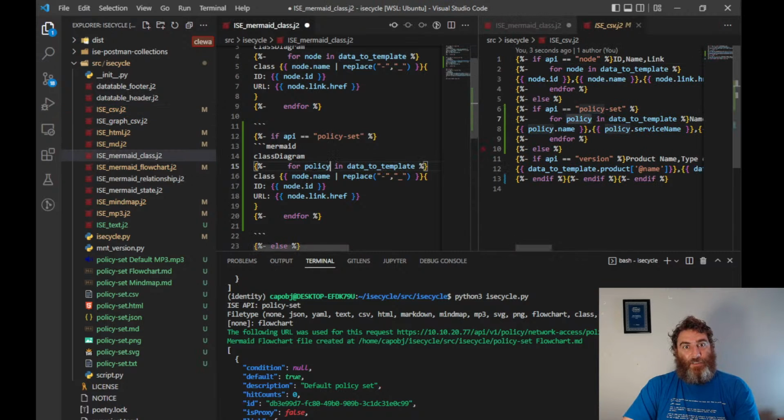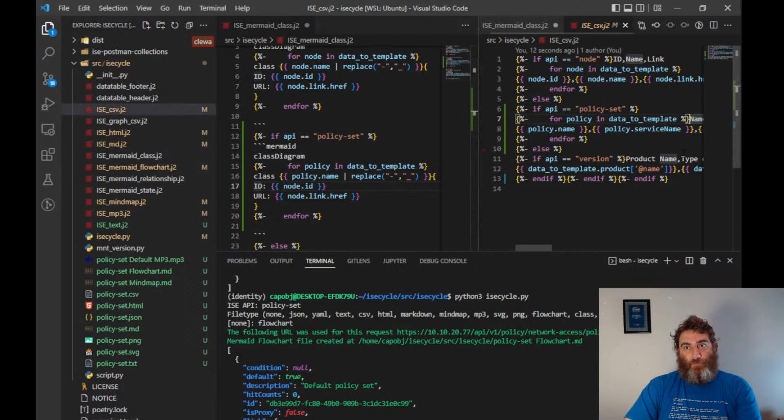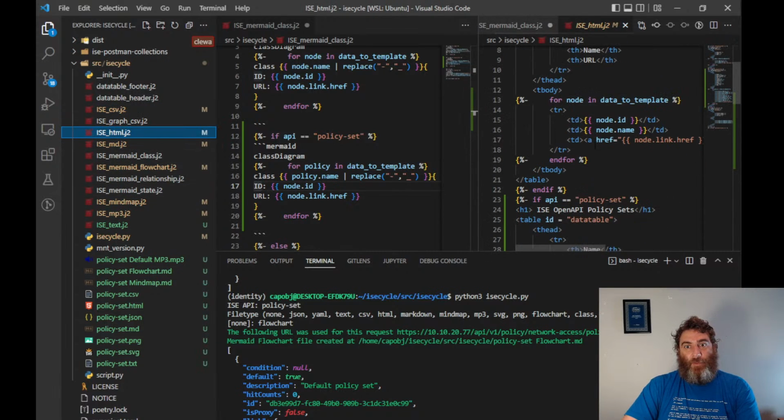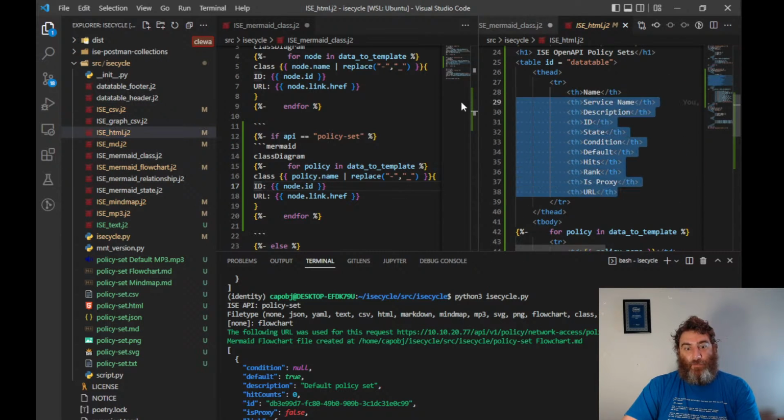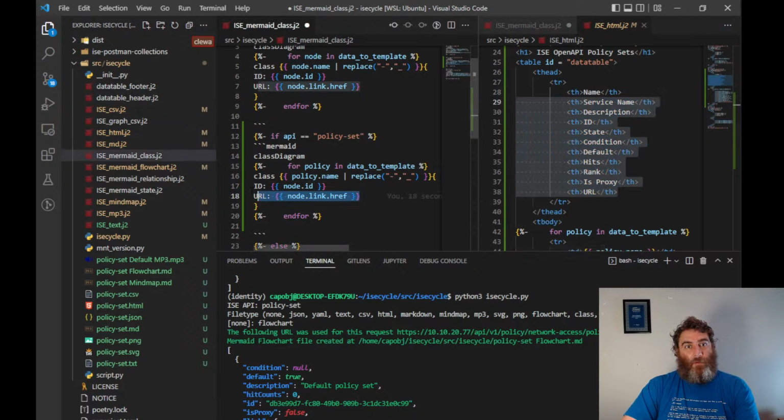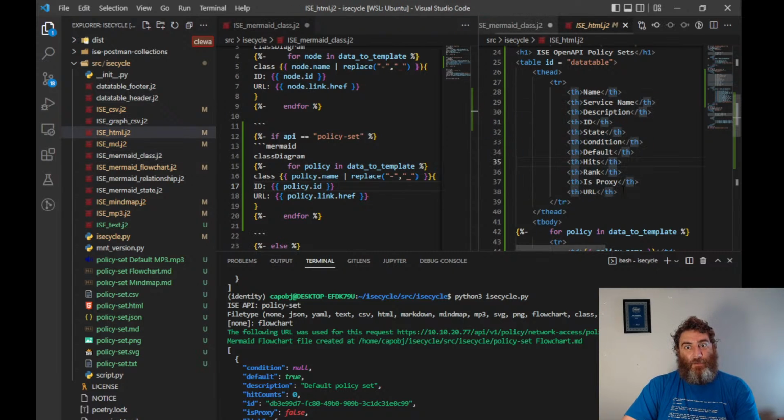So for policy in the class is policy name, and then we're going to, let me actually use the HTML file, because then I can do it like this. And we'll leave, well, let me just change that and change that. So I already have URL.